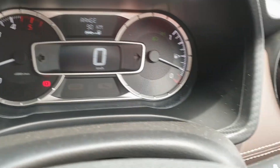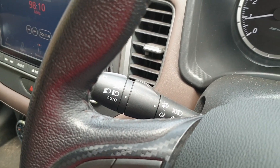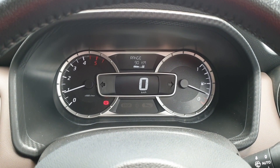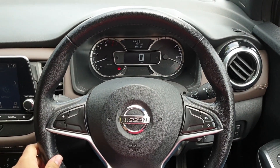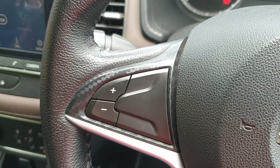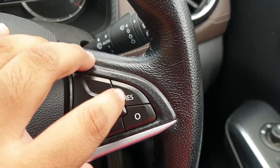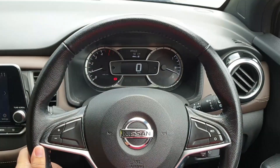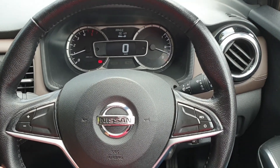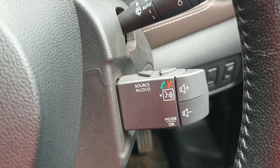Something different from other cars is the European layout, where the wiper stalk is on the right and the indicator and headlamp stalk is on the left. The steering wheel is adequately sized and brilliantly finished with a carbon fiber finish on the bottom console. The steering has cruise control with increase, decrease, and reset/set functions. The audio controls are on the steering as well — volume up, volume down, and buttons to accept or decline calls and change source.